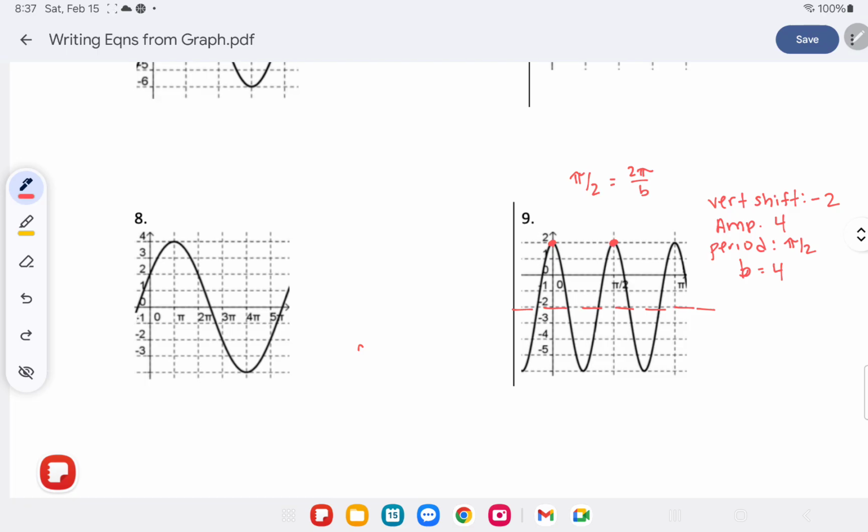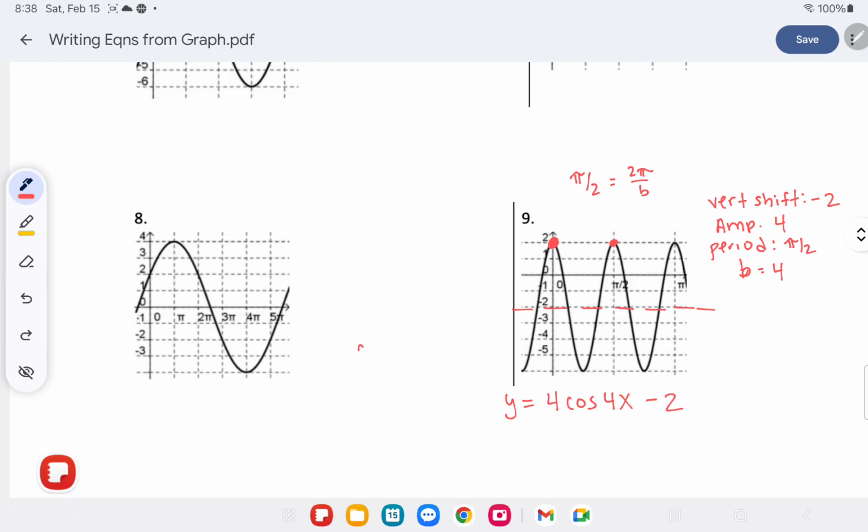All right, so now let's decide whether it's easier to start with cosine or sine. I think it's easier to start with cosine because on the y-axis we're starting up, and that's what cosine graphs typically do. So if I'm writing my cosine graph, my amplitude is 4. It's positive 4 because we're starting up like the parent function of cosine normally does. Our b is 4. We already figured that out. There's no phase shift, so I don't want parentheses there.